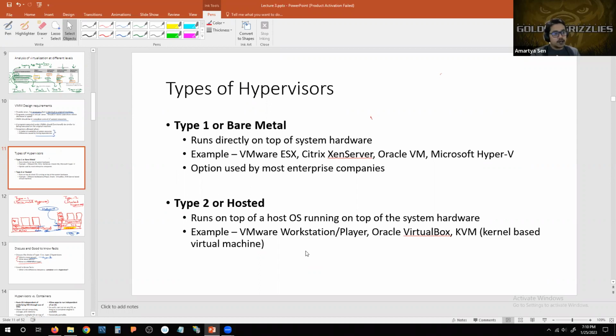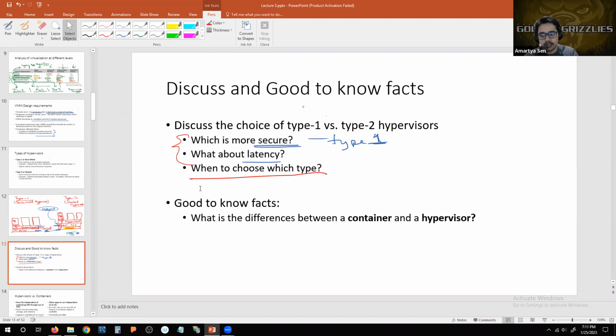But if you're looking at a very large scale organization, HP for example, because they had their own private cloud, or the modern day cloud service providers whose main business is to provide different resources as a service, right? Then you typically revert to type 1 hypervisors because they are more secure, and in terms of performance they also give you better results, right? So those are the two different use cases when it comes to which one you want to choose. Yes, sir.